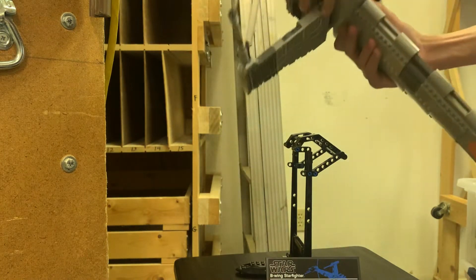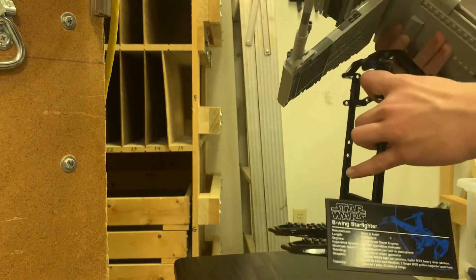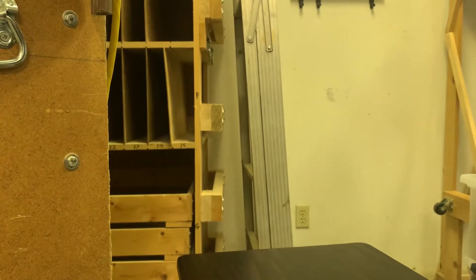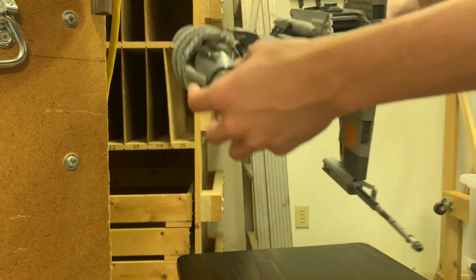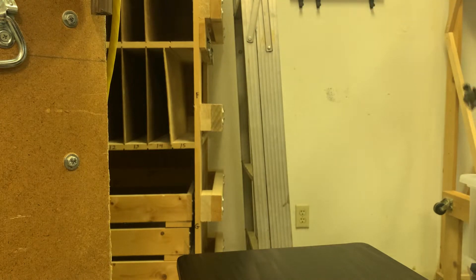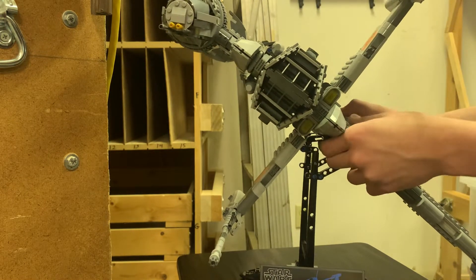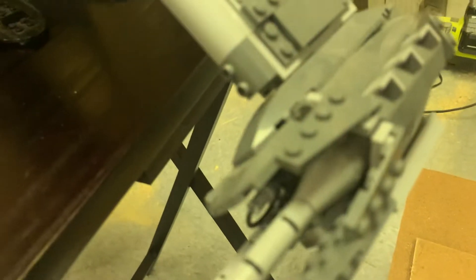So I want to take off the stand. You can see the stand — it's pretty well shaped for the B-Wing, where it perfectly cradles it in the winged position, and it uses airplane pieces. Here you can see the B-Wing itself. That's the gravity cockpit piece. I'll just show off the static stuff first. You can see the big cannon on the bottom. The vine piece is back here. Let me make sure the stand is secure — I don't want it falling while I'm reviewing this. It's got a lot of smooth gray pieces.